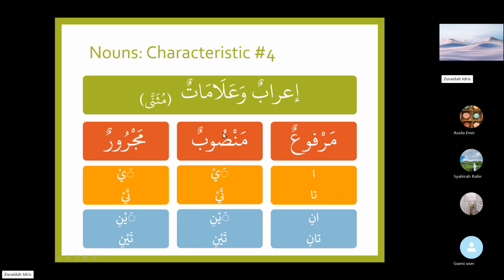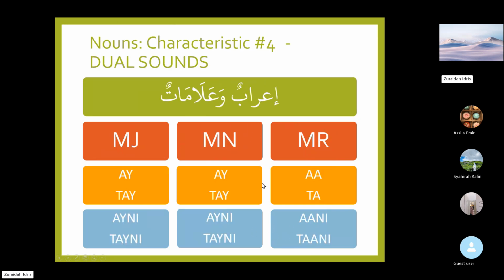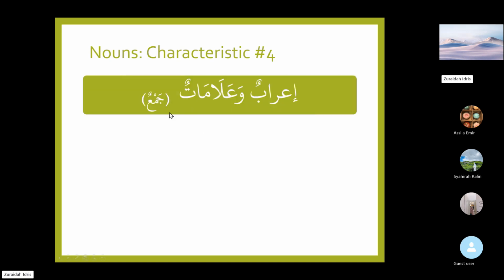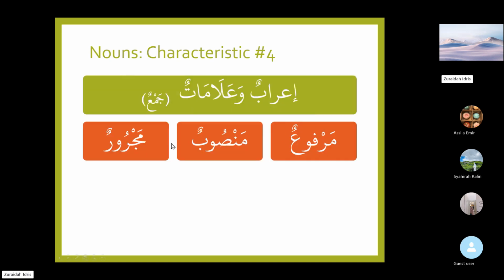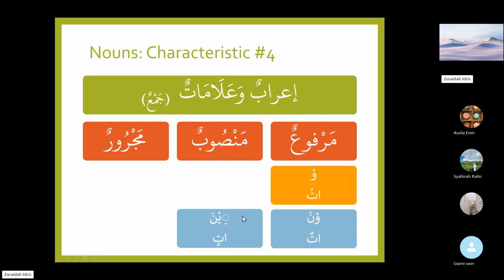This is musanna. This one I'm just giving the sounds, just in case you can't figure out how it sounds. So I just wrote it down like that. And then this is the plural. Marfu'un, mansubun. And here we see una instead. And when it is feminine, atun. You just follow what I'm saying at the moment. I'll give you some examples that help you to memorize it, inshallah. So this is una, this is ina when it is plural.